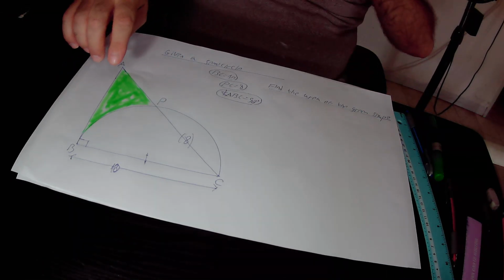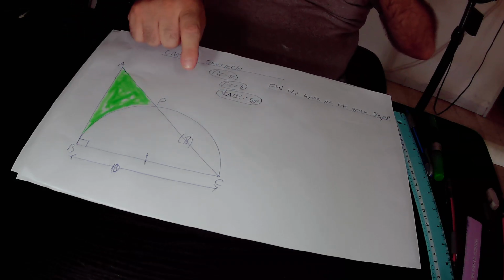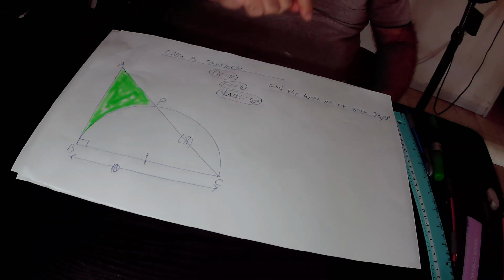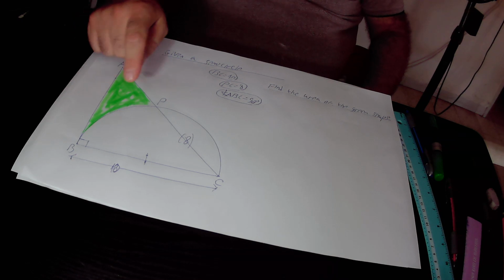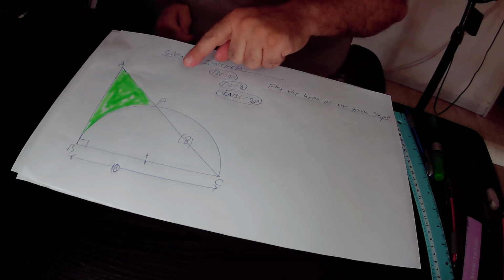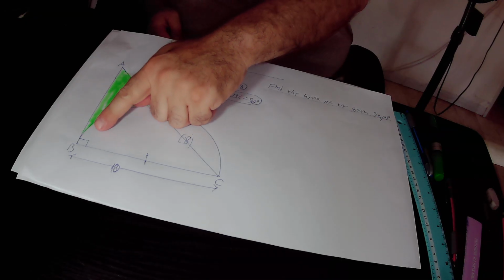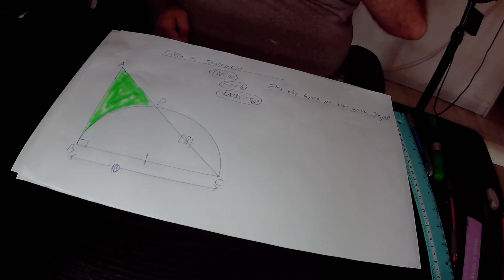In the drawing we have a semicircle, BC equals 10 units in its length, that is to say the diameter of this semicircle equals 10 units. In addition, we know that PC equals 8 units. This is angle ABC, the right angle. Again, our task is to find out the area of this green shape.